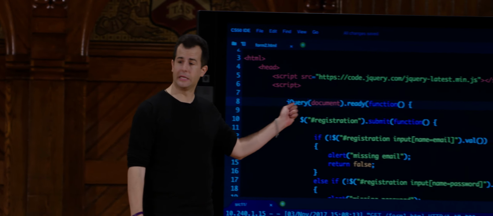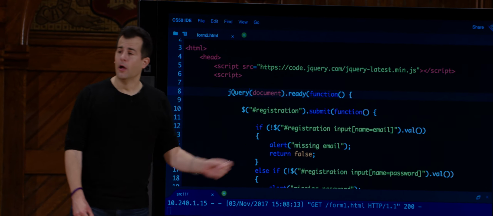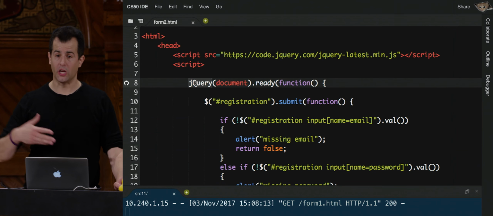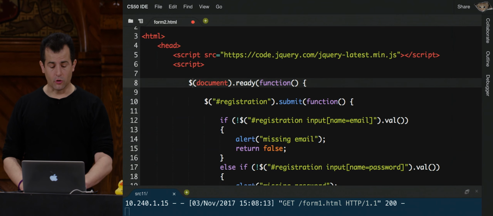As soon as I import this file, which is the latest version of jQuery, so it's hosted elsewhere, not on my own IDE, it turns out that gives you access to a global variable called jQuery, spelled like that. Back in the day, though, the people who wrote jQuery decided that that's a little tedious if every time the users in the world want to use our library, they have to type out this kind of long word, jQuery. So it turns out they just created an alias for it called $ sign.